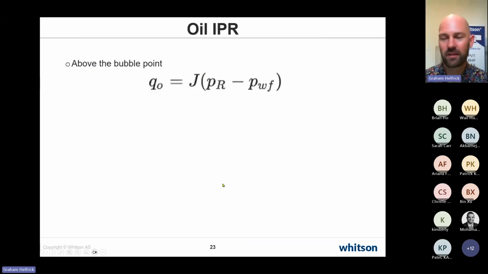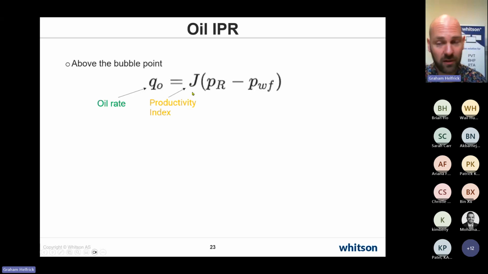How do we make it? Well, there are two approaches. We're going to start with the simple way. First of all, we're trying to predict the oil rate. To do that, we need to estimate this productivity index. I'll show you how we're going to do that. We also need an estimate of what the shut-in or reservoir pressure is today. And we need to estimate what the flowing pressure is going to be down in the wellbore by the perforations. This will be the drawdown in here. Now, practically, we don't always directly know what this productivity index is, but we're going to calculate it. I'll show you how we do that.